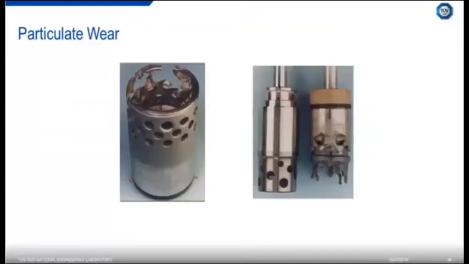Here are some extreme examples of particulate erosion. This is an internal from a choke valve. This is the cage from a choke valve, and you can see that particulate wear has led to significant material loss. So this valve would no longer operate as it was originally intended, and you're not going to get the same level of control as you would when the valve was brand new. It just shows you, people don't often think that sand can cause that much damage, but over time it can lead to quite significant material loss.